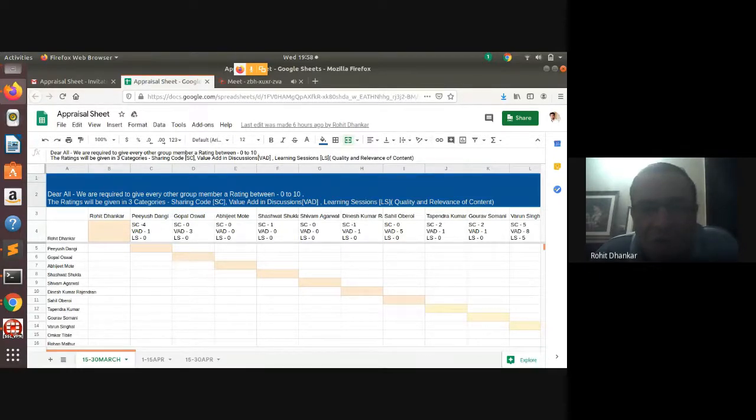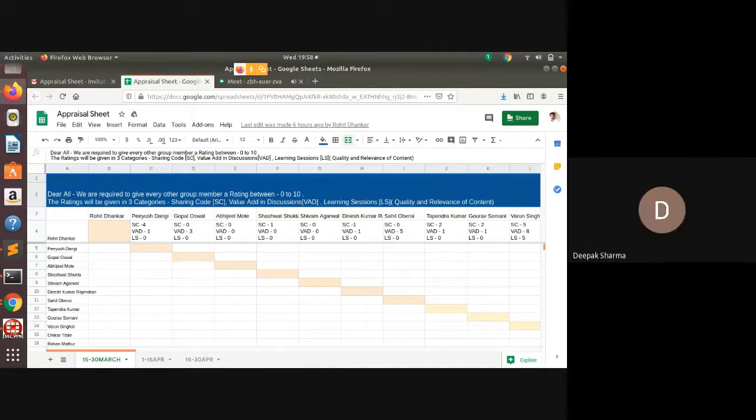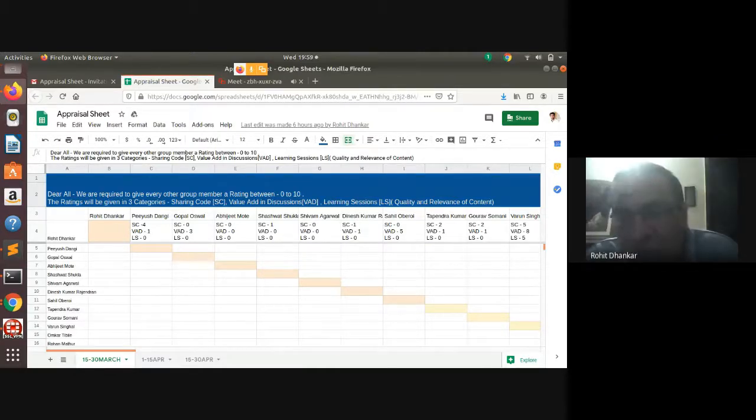One is sharing code, as to how much code has been shared. Now when I say sharing code, this is slightly different from what we will end up doing on GitHub. This is more like what has been done till now, which unfortunately did not get recorded anywhere on GitHub, or on a Jira. So we really don't have a way to track it.